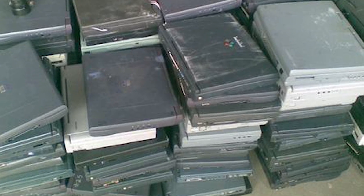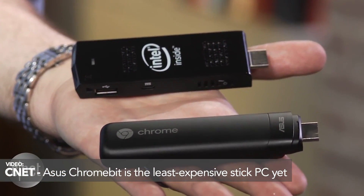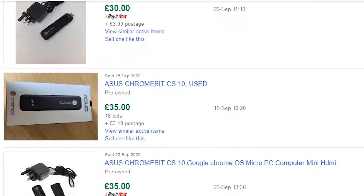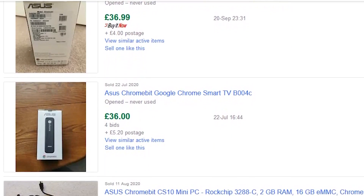To give some examples from the list of expired devices — the Asus Chromebit, a promising competitor to the Intel Compute Stick, now resides in the depths of eBay for just £30, where people buy them up without realising they're fully useless these days and just end up with a paperweight. A quad-core paperweight, mind you.